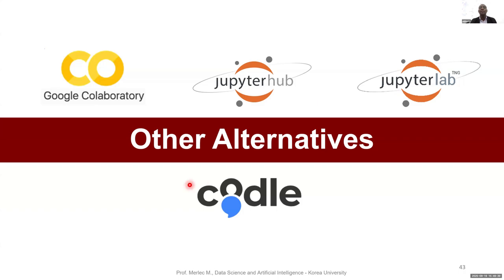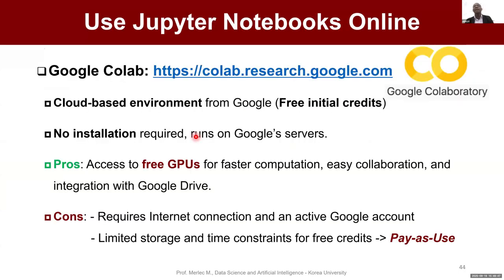The other option we are going to use for the class assignment will be coded. I will go quickly through these three solutions before I give you some advice on how you can join the Google Colab. So Anaconda works locally, but you have the alternative which is accessible through the Google Colab platform, which is a Google platform. If you have any Google account, you can access the Google Colab. That will give you access to Jupyter notebooks.